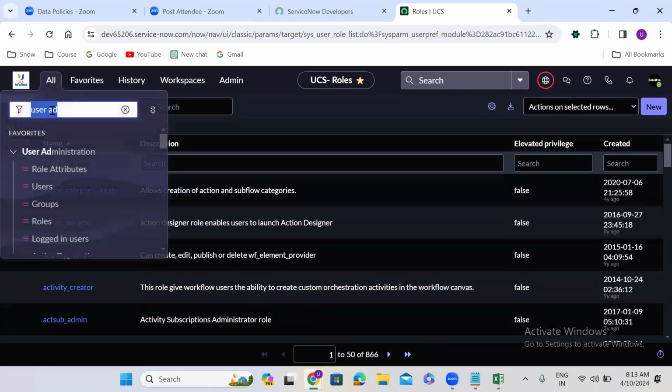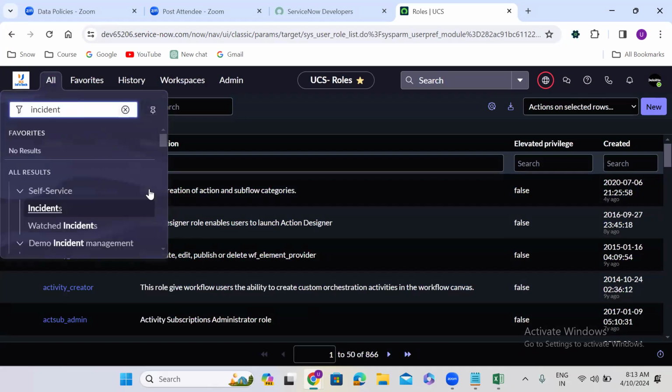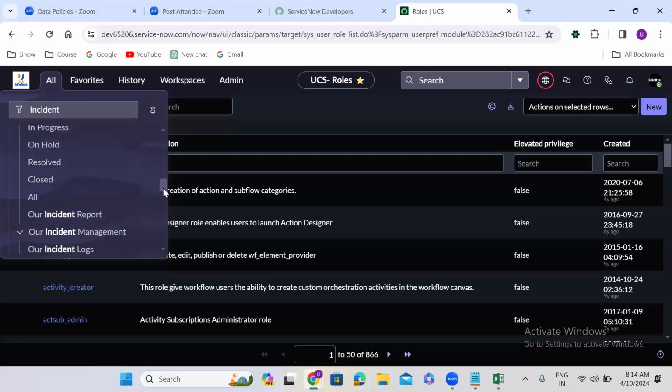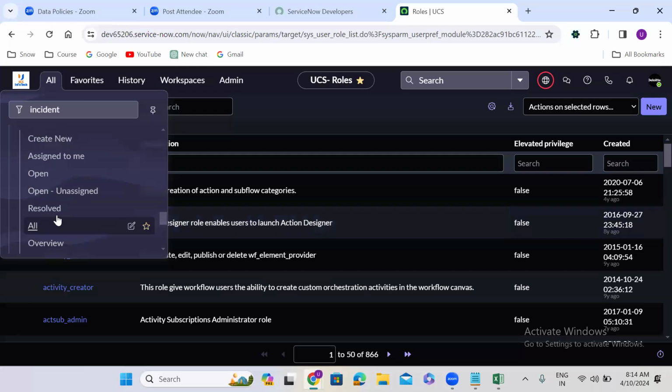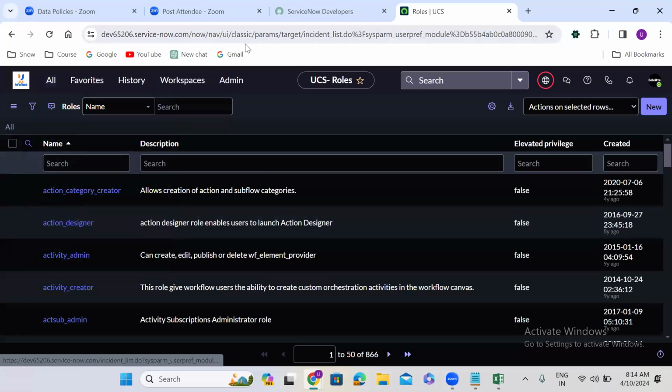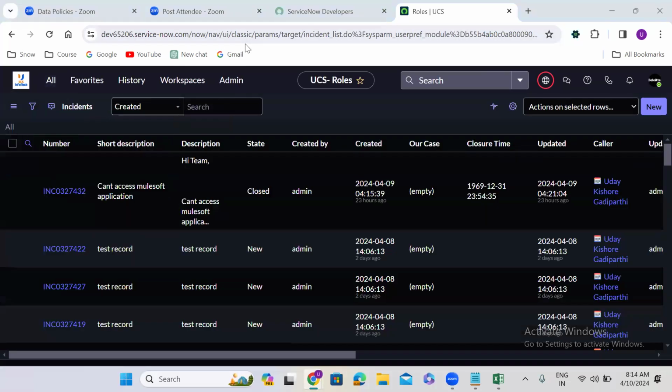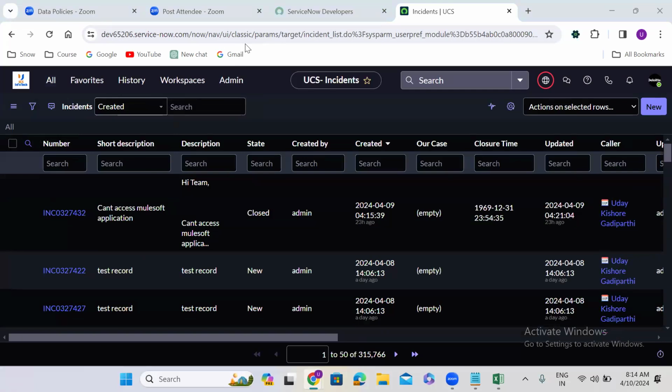We will now see the incident. We can't see the column count like we see the rows here. So we can say incident is a table in the database.